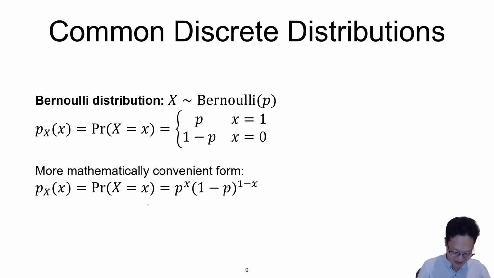On the other hand, when x equals 0, the first term is now to the power of 0, so that whole term becomes 1. The second term is 1 minus x, 1 minus 0, so we can safely ignore the minus x. Now we have something to the power of 1, so we can safely ignore the 1 as well. So for x equals 0, we also have the probability mass function equal to 1 minus p. So it agrees with the definition. This is actually very convenient, writing everything on one line, even though the function has two cases.